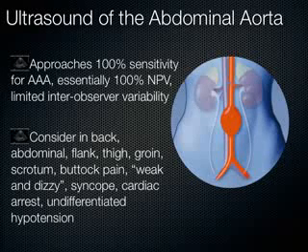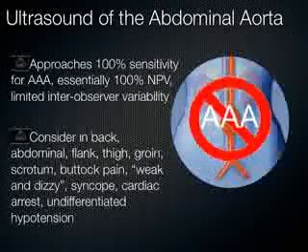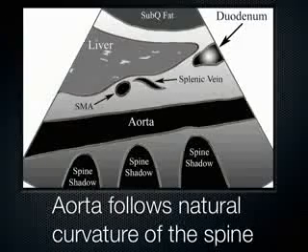Syncope means passing out. They could be syncopal. They could be having cardiac arrest. They could be standing right in front of you while you're running a code, doing CPR. I really think about it in the case of undifferentiated hypotension. So we're going to show you now how to figure out how to rule out an AAA.